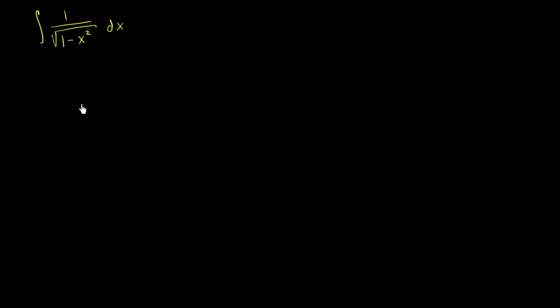So instead, we're going to use a different technique, called trig substitution. So still a form of substitution, but we're going to use trig functions and trig identities to try to simplify this expression into something that we can take the antiderivative of. And in this case, we're going to leverage the idea that sine squared theta plus cosine squared theta is equal to 1. This comes straight out of the unit circle definition of trig functions.